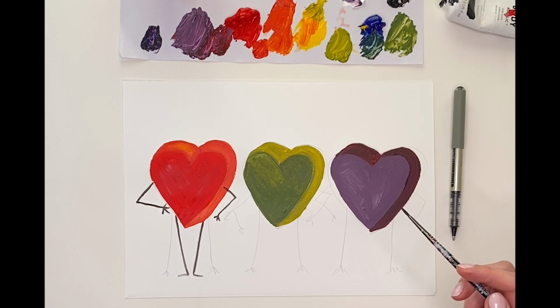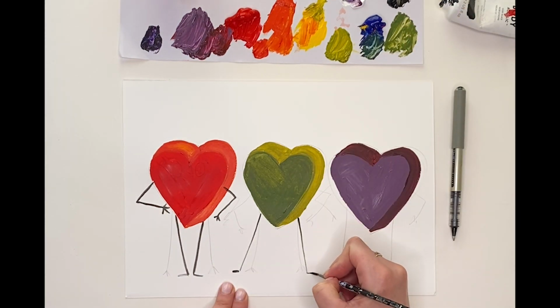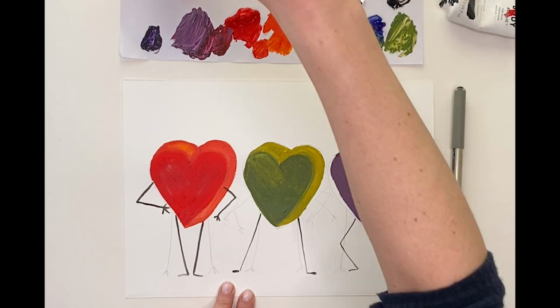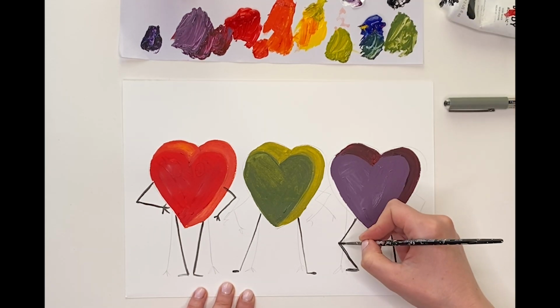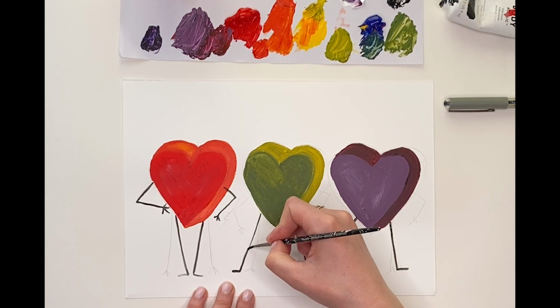Second heart, I'm going to do splayed legs out, standing quite stern. And they become characteristics, you know, they become a little character, like they can move in different positions. The third one will have a little lean. He looks like he's leaning in. One leg bent. Or maybe dancing.